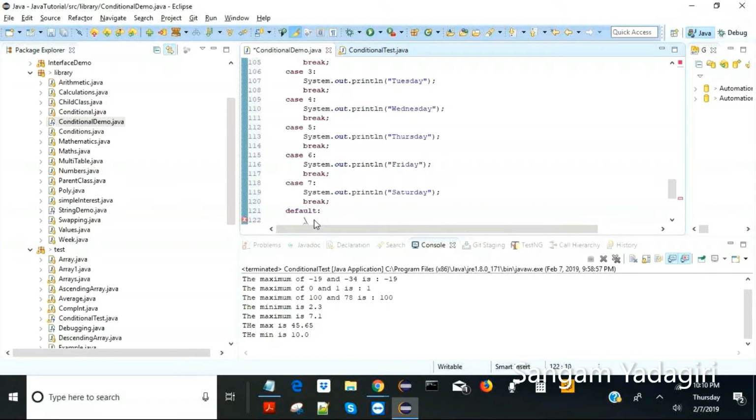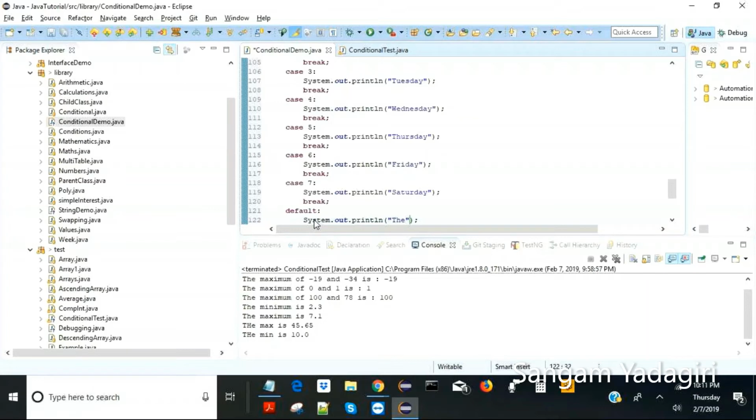So default indicates that if you enter any other number, you tell something to the user. Hey, please do not enter this number, only enter numbers between 1 and 7, something like that. Just a notice.